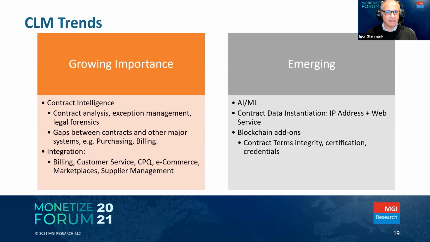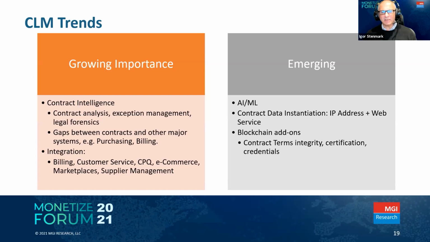In terms of CLM trends, we see two major streams. There's one set of trends that we call of growing importance, a persistent trend. And then things that are emerging. In growing importance, we see contract intelligence with stage 5 really picking up steam. We see integration picking up steam, where more and more companies across the spectrum of monetization and also procure to pay are very interested in how they can achieve a granular, programmatic level of integration. That's going to continue. Then on the emerging side, there is investment flowing into applying some of the AI tools.